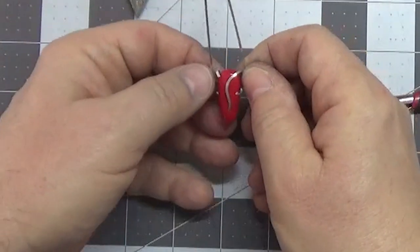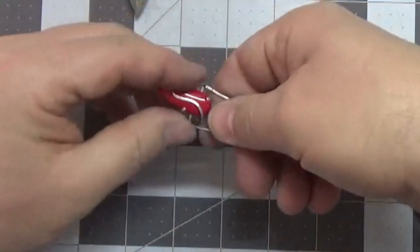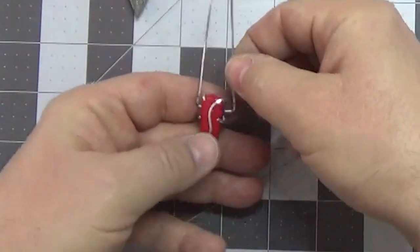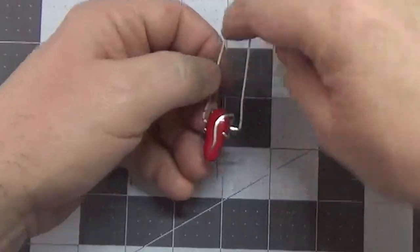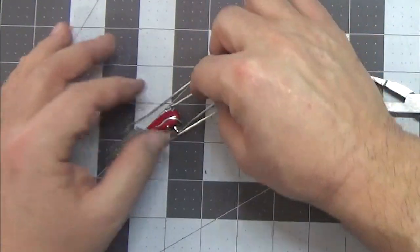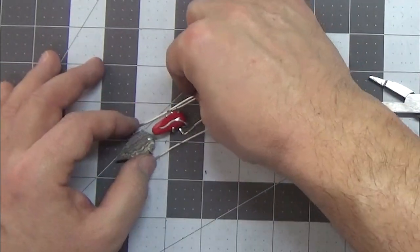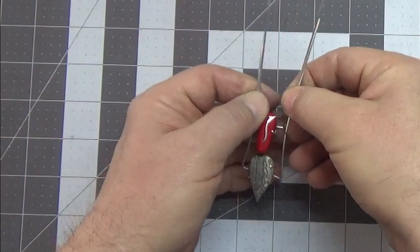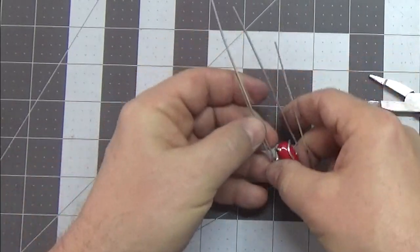So there's our stone, and our Rosarita is set now. It's kind of crooked, so let me do a bend here. That should straighten that Rosarita out. So that's what we ended up with the Rosarita. Now we've got both of them set. What I want to do is put the two of them in their final area. So I'm going to take both of these and set them here inside.